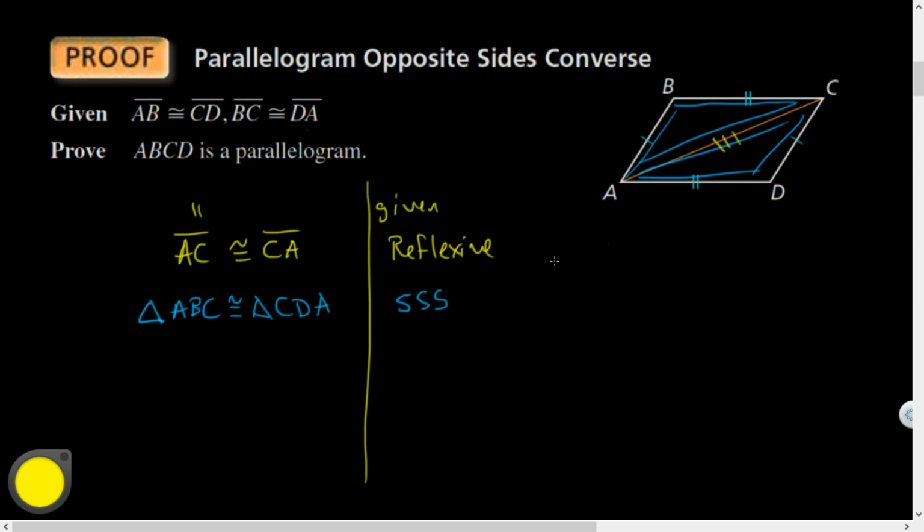So let's see. How is that going to help us from here? How am I going to prove parallelogramness? What are your guys' thoughts? I think we could say angle B. How do I know that? Is this going to help us, though?